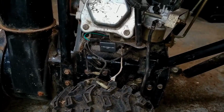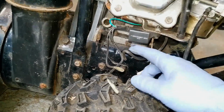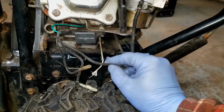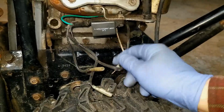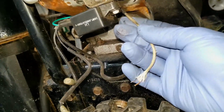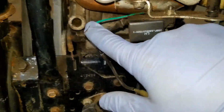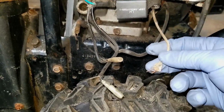There's a couple of definitives that I do know. This wire here actually comes from the coil. So this box must get some sort of an input to be able to ground out the coil through this wire. Now, there are two ground wires as well that are attached to this assembly. This white wire, I don't know if you'll see it, is hooked up to a bolt up and underneath here that is actually grounding out this wire. This green wire is also hooked up to that same bolt. So these two are definitely hooked up to ground.